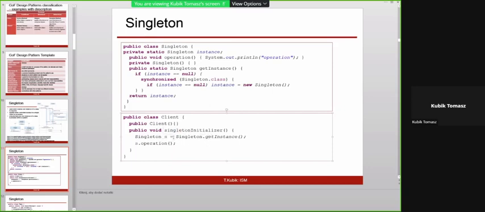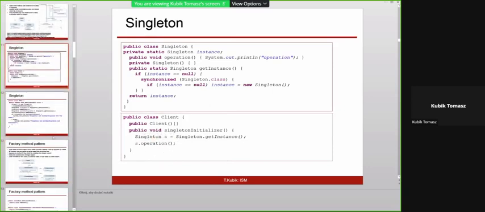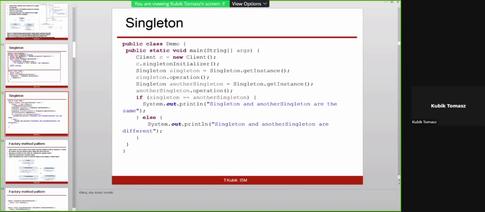So once we have the singleton initializer, we can call on that singleton an operation we just want to run in our application. So how is it really used? Here is a new client, and we call initializer, and here is a direct call to this singleton.